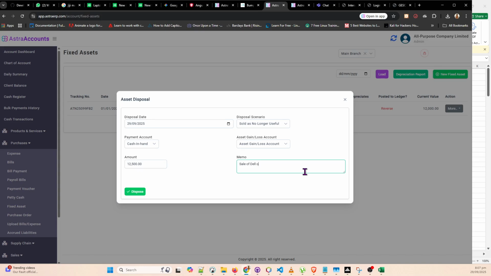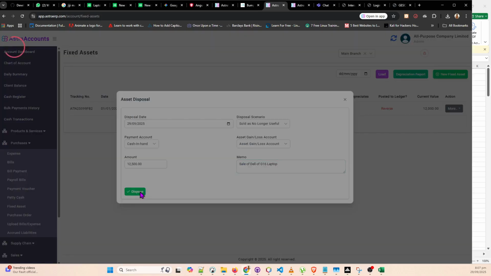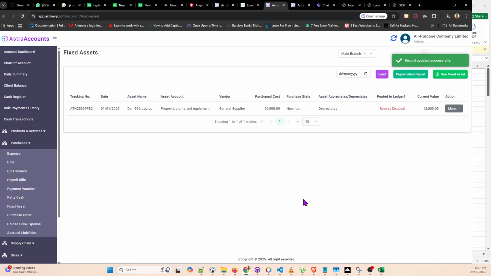You can input a memo there, or you just leave it be. Okay, so I sell this and dispose of it. So now my asset is disposed and gone.